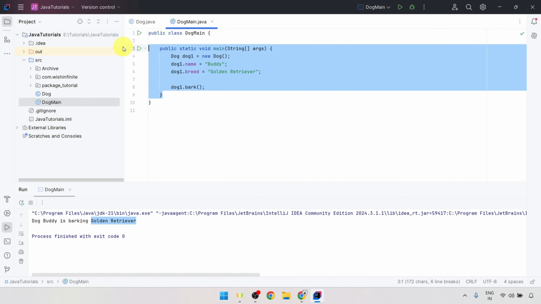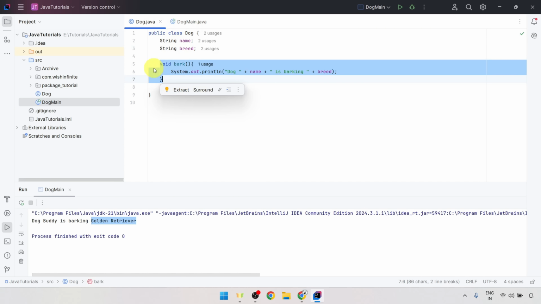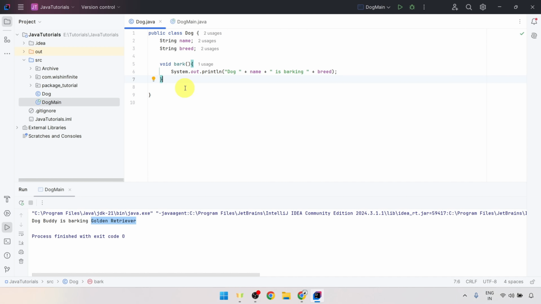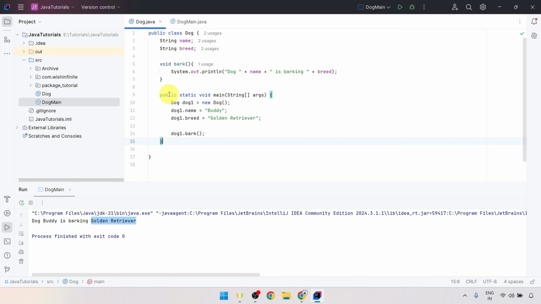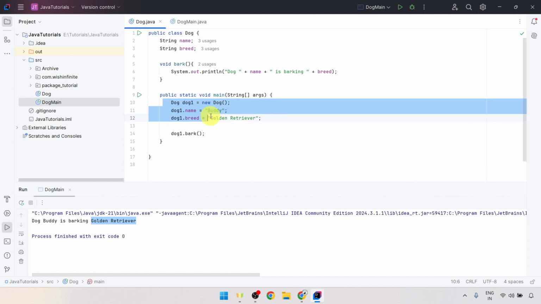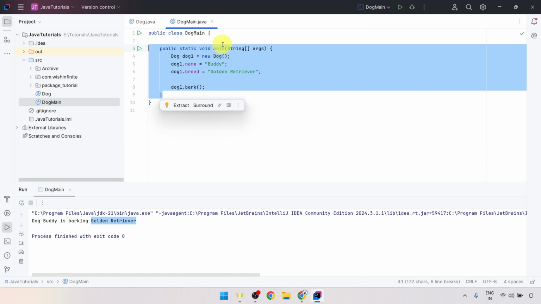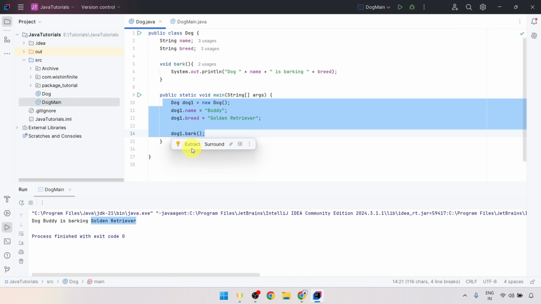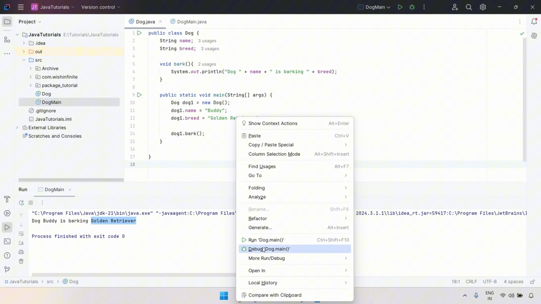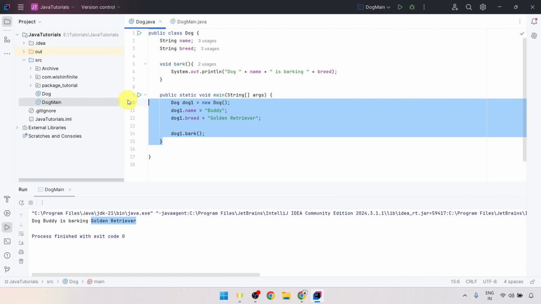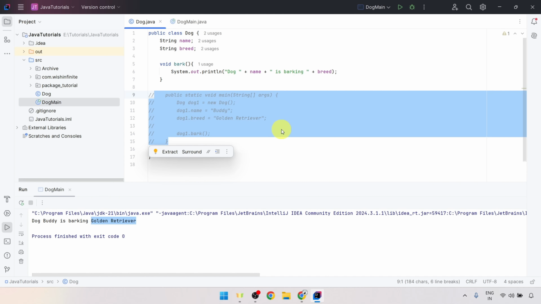And as I told, we can put this main method inside this Dog class also. Let me quickly show that to you. Inside this Dog class, I will put this main method. Anywhere inside the class and outside these methods, we can put our main method like this. Inside the main method there is no syntax change, right? The only thing is that previously we were creating this main method outside our Dog class, and here we have created it inside our Dog class. If we right click, again we will see the class name dot main to run. For now, commenting it out for your future reference.